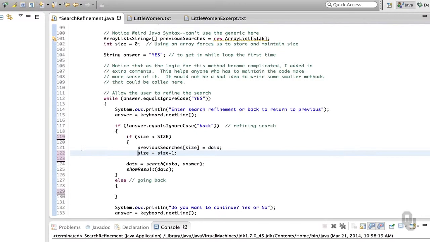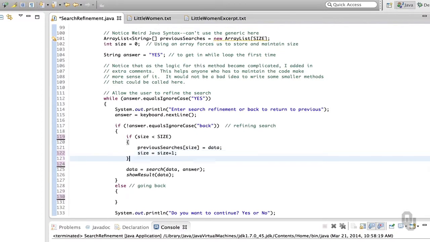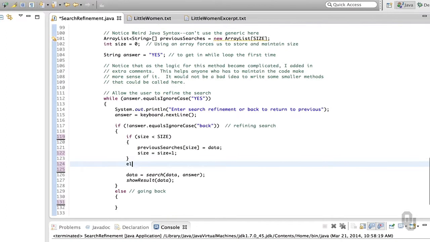Now we also have to think about what we're going to do if this doesn't work. Now we could have a lot of complicated strategies, but I think the easiest one in this case, and let's make a comment here, that there's enough space in the array. No more space in the array.